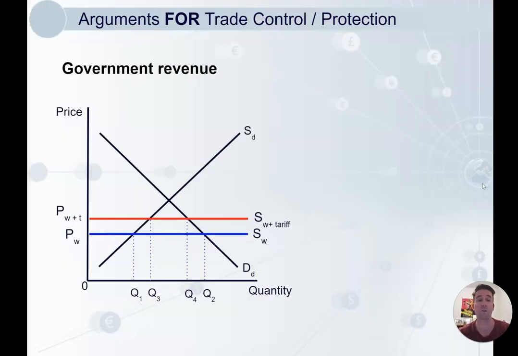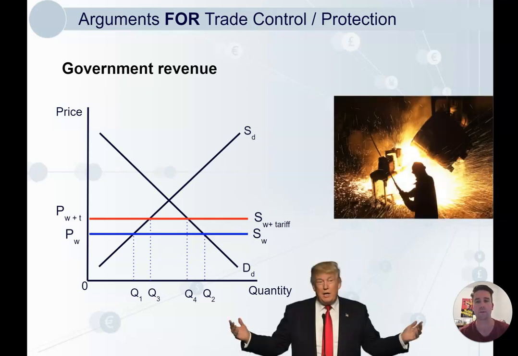Government revenue is one. So this is a tariff diagram. We know what that looks like. We should be able to just draw in what the government revenue is. We should be able to quickly pause this video, draw up the diagram, and draw the government revenue. So for example, we'll use Trump as an example. Tariffs on steel, we're going to talk about them a fair bit. The revenue is this little box here, because they are the imports. Q3 to Q4 are the imports, and the extent of the tax on each of those imports is the difference between the two world supply curves there, as we know.